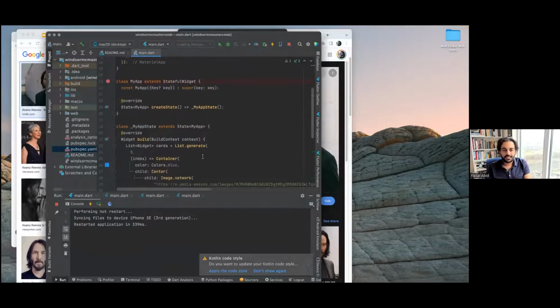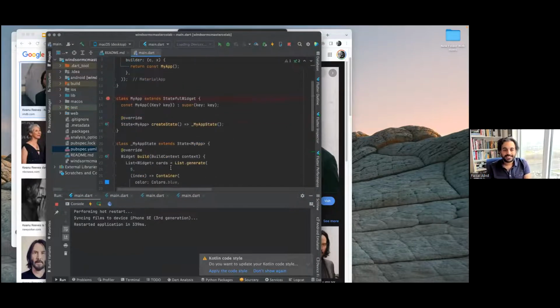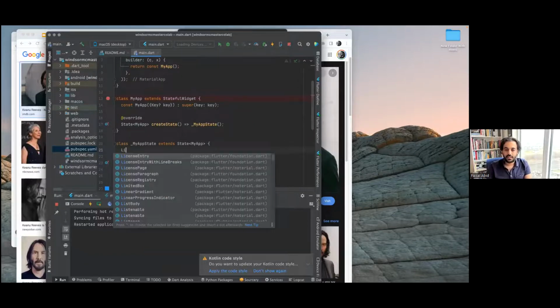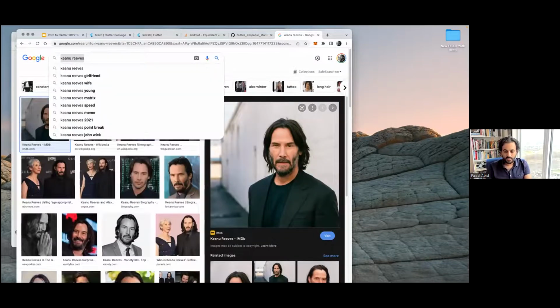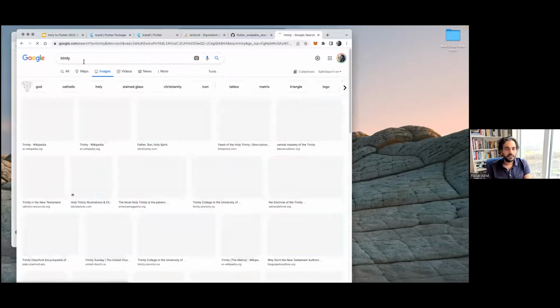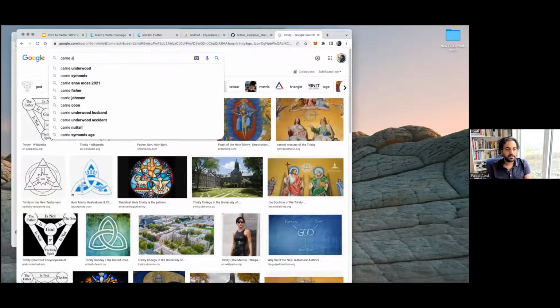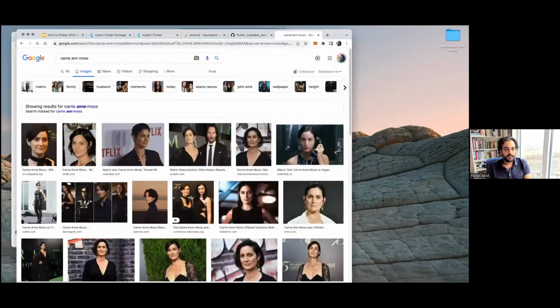Now, let's do one more thing here, right? Instead of the same image over and over again, let's get a bunch of images. So let's declare a list of images. And we'll have one of Keanu here. Let's choose one of Trinity. Right?